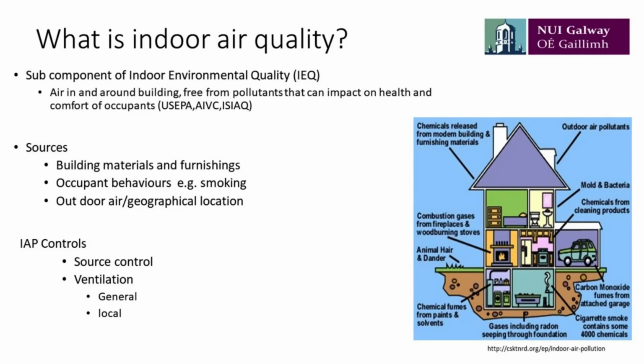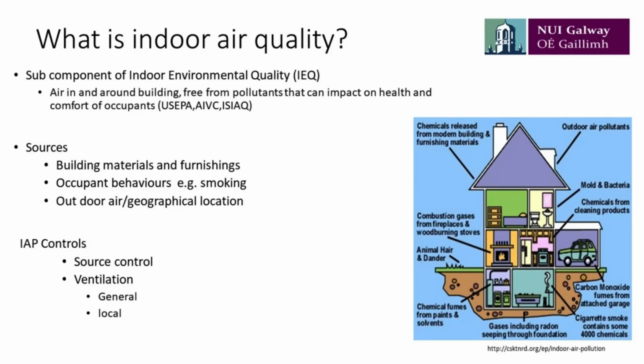In terms of controls, what I mean is how do we reduce our exposure to indoor pollutants? If we take the hierarchy of controls approach, which is in our health and safety legislation at least, source is the top of the hierarchy, so it's the best way to control indoor exposure: just not bring stuff in the first place. And then after that, the next best available option, of course, is engineering controls, and what we have there is ventilation. So we need good general ventilation, but also local ventilation, for removing pollution from things like cooking, for example.